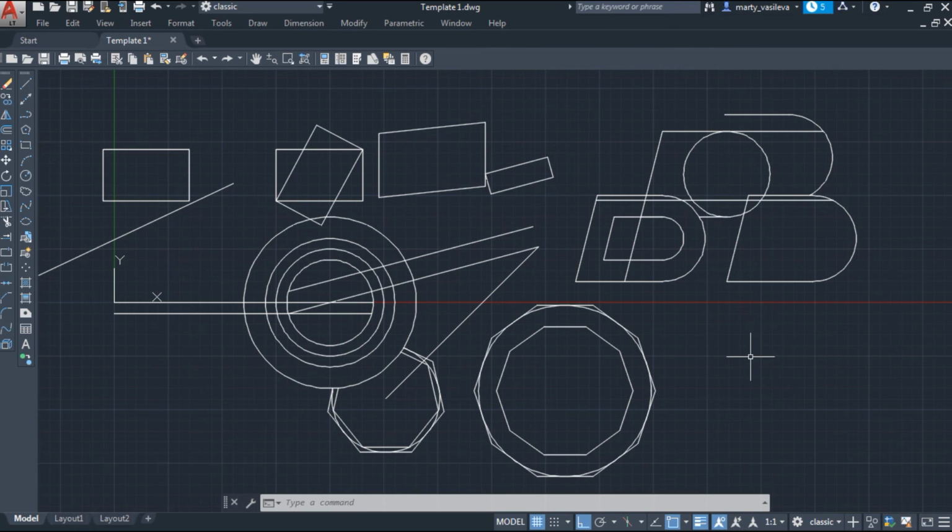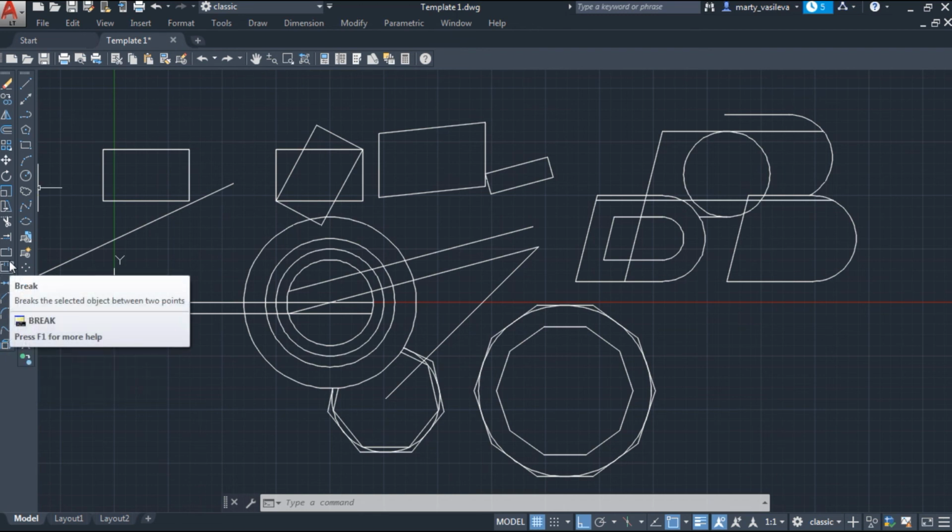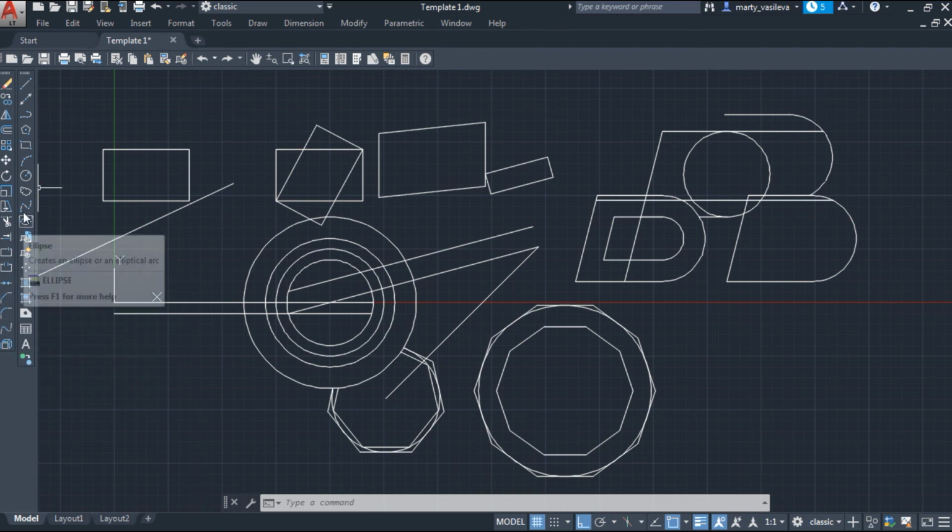I will draw a floor plan, and whilst I'm drawing, I'm going to cover a lot more of these commands, like for example hatch, fillet, break, ellipse, array.